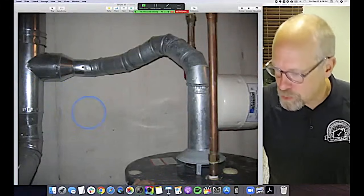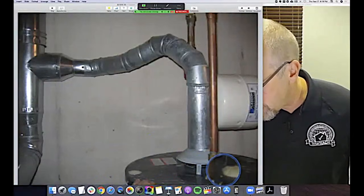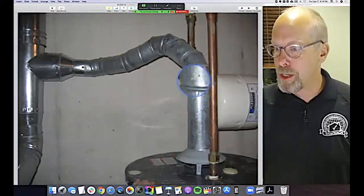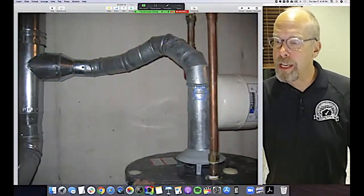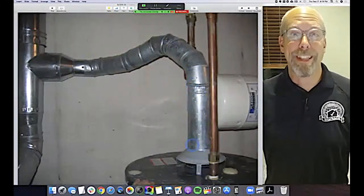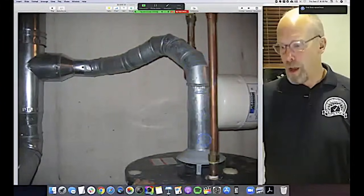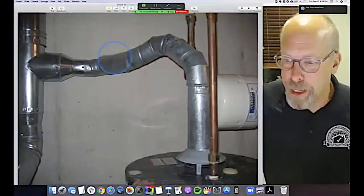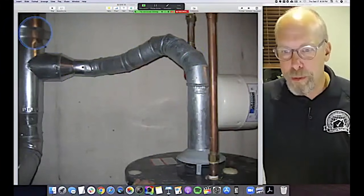This is a natural draft hot water tank. I don't see any scorch marks here. It should not be drafting properly. Look where it goes. It goes up the hill and then down the hill. Well, they went up because they like that first 12, 16, 18 inches above the draft, depending on what year of code you are. But it should never come back down. It can't come back down. So it's always sloped up.